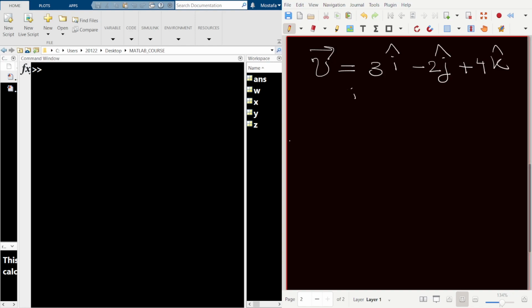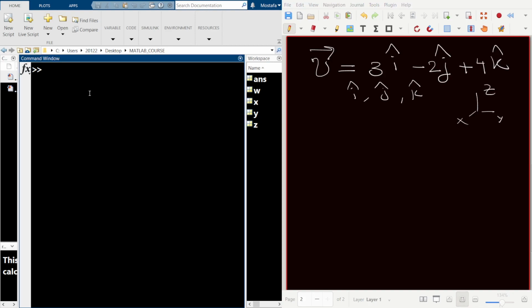Remember, i, j, and k are the unit vectors in the x, y, z axes or directions. So you could consider a one-dimensional array like V equals, containing these 3 components, the 3, negative 2, the 4, representing a vector in physics.